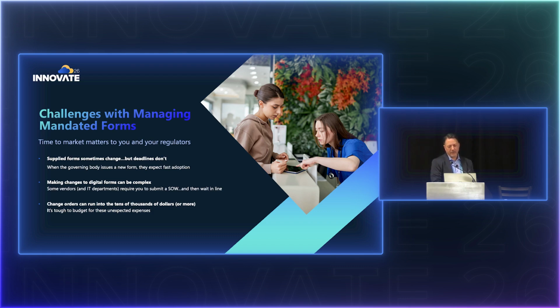And I know when dealing with third-party organizations that if you have to go to a vendor, not even your IT organization, but if you have to involve a third-party vendor to make that change, you're in a line. You don't know when you're going to be at the front of the line, but you know there's a charge that's coming for them to make that statement of work happen for you, right?